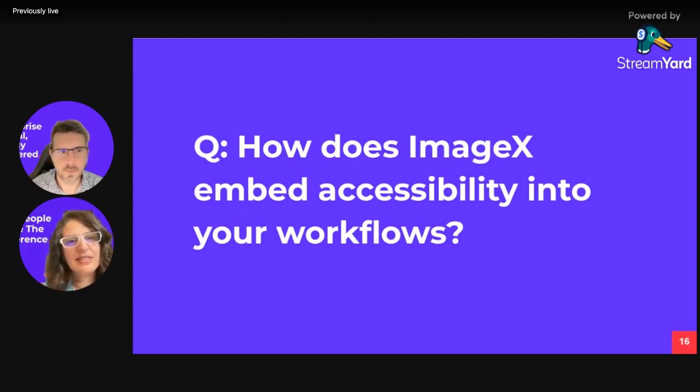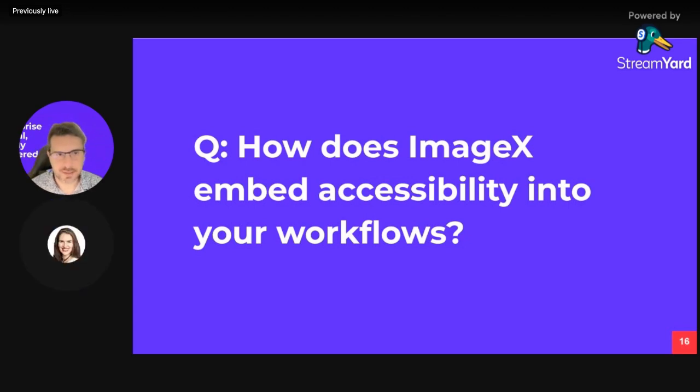So Mike, how does ImageX embed accessibility into our workflows? Great question. So our business analysts elicit requirements, and that helps define the tasks being developed. So we may write user stories with WCAG in mind. So for example, as a screen reader user, I can locate the main navigation via landmark regions.